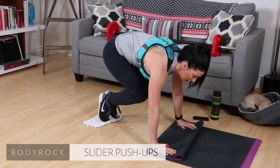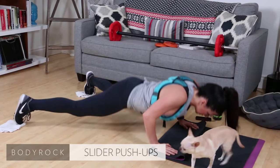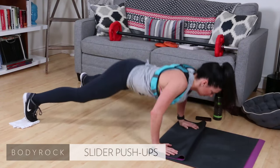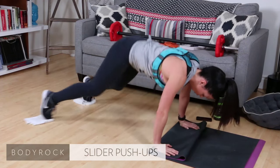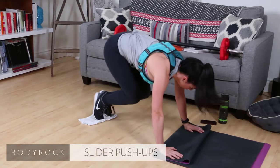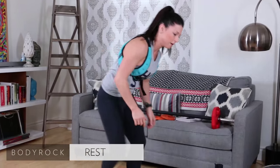Nice job, guys. Try to keep that body stiff as a board. Head in line with that spine. You want a nice long neck here. Nice job. Hips is even telling me to go a little lower if I can. Thank you, Miss Pippa. Nice job. 17 seconds, pull everything in, really engaging that core. Breathe. Nice job. Last five, last two. Nice job. Quickly unroll your mat.